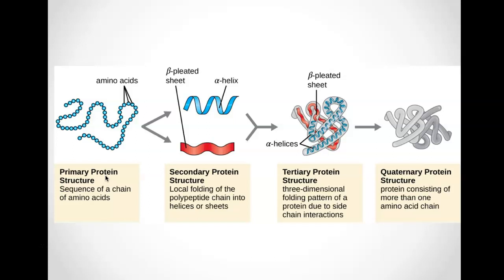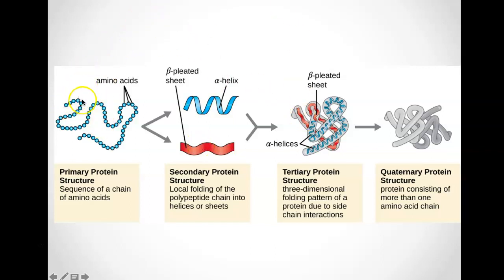So you have 20 different amino acids. Remember, each protein is about 400 amino acids long. So when you look at the chain of amino acids that are bonded together, that's called the primary protein structure, the chain of amino acids. What happens then is that the amino acids start interacting with each other, forming hydrogen bonds between each other, and they will take on shapes called an alpha helix and a beta pleat. That is called secondary structure. So these are like the steps of protein folding.